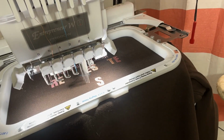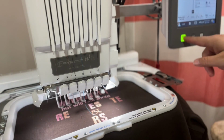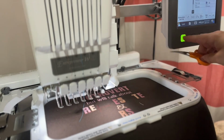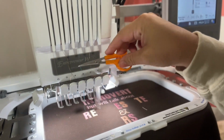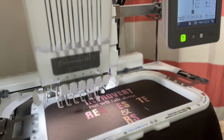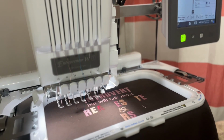And if you also have an embroidery business, leave me a comment. Let me know, do you keep a count? Do you keep track of how many sweatshirts you've actually messed up on? I don't keep a count. I try to forget about it. Even if I had to guess, I don't know.